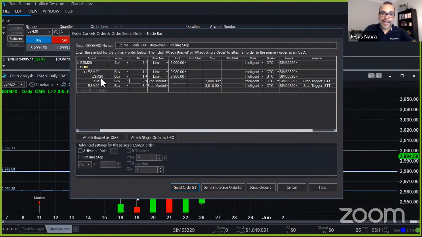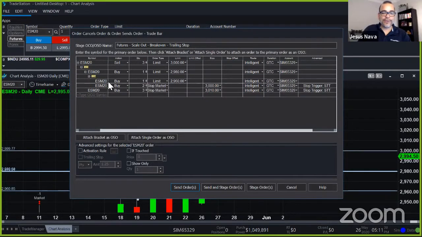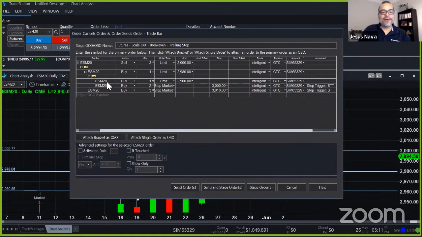And one more step, I need to connect the 2 orders. So let me go ahead and connect these into an OCO. Once it reaches that second target, which is down here, 29.60, we have 1 contract remaining. And all we need is to have a trailing stop connected to it so that if it continues to go in our favor, then we have our stop, which is not static anymore. It's not fixed at 30 or 3,010. It's not at break even anymore. It's a trailing stop, which moves with the market. So that is going to be triggered by that second target.